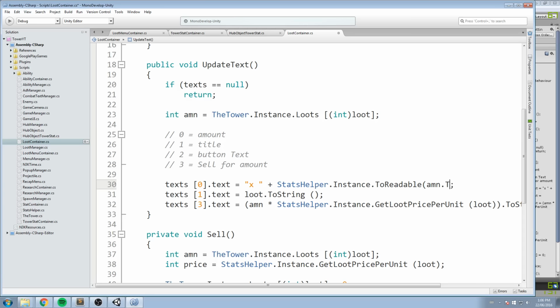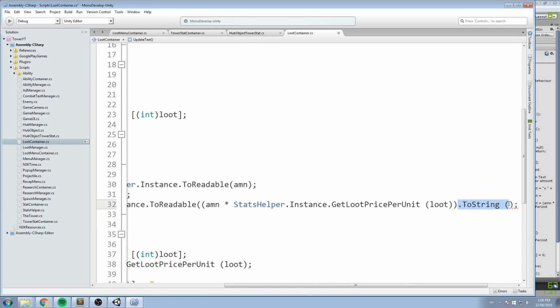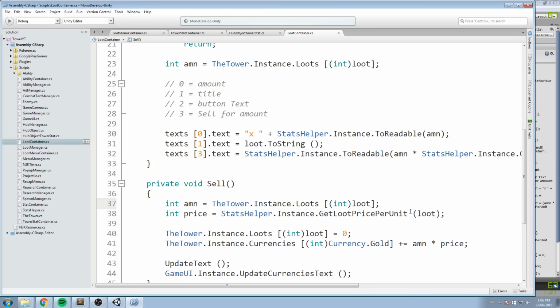ToString, we remove the ToString, just amount. And then loot ToString, we keep this because that's the name of the actual loot. It's not an int, it's actually just a name. And what's in there? That's the price, so we're gonna put that here to readable. Remove the ToString. Good times. We also remove an extra set of parentheses that we didn't need. And that seems fine. We don't need to do anything else down there.